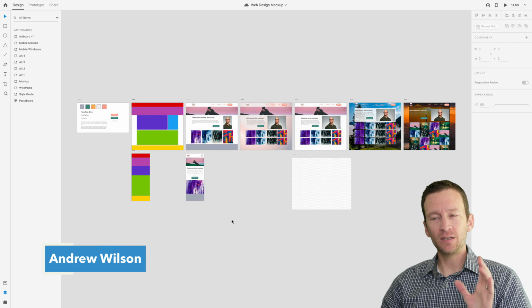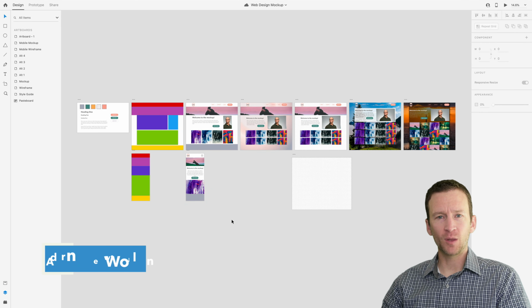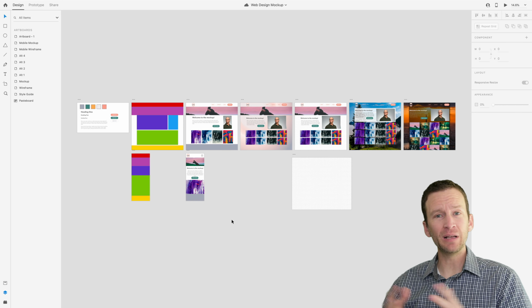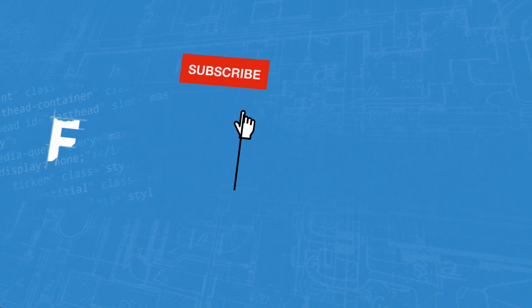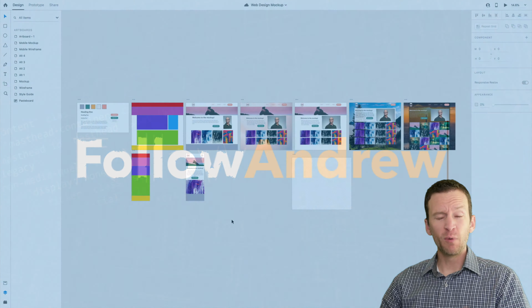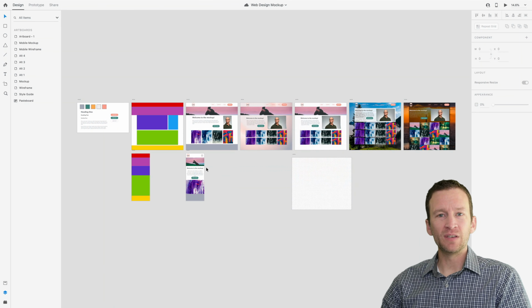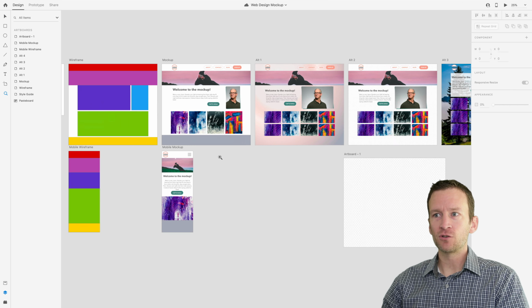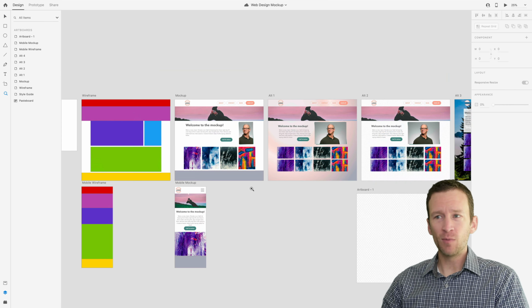Okay, so we're going to be taking our mockup that we created earlier, and we're going to be building out the complete HTML and CSS. So you'll remember that we did several variations in our previous design examples, just to illustrate a few different ways you can design your mockups.